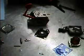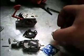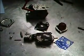That's pretty much how they work. Very, very simple. Not really simple, but simple enough. Just got to make sure you're keeping everything really clean when you're working on these. I prefer to work on them on a rag or a cloth like this. Just lay everything on a nice clean surface.